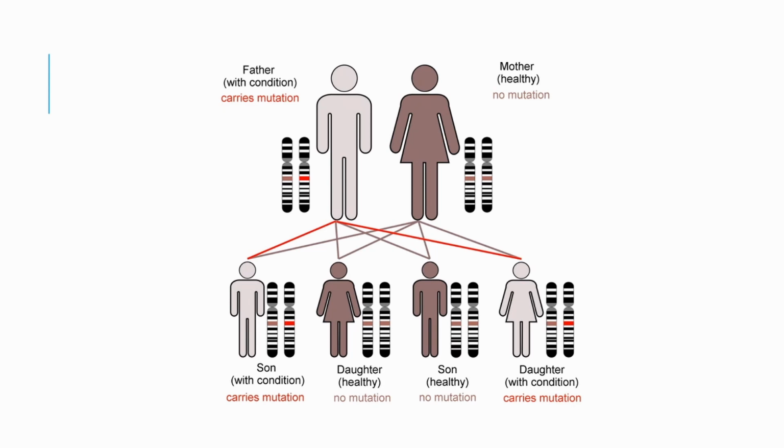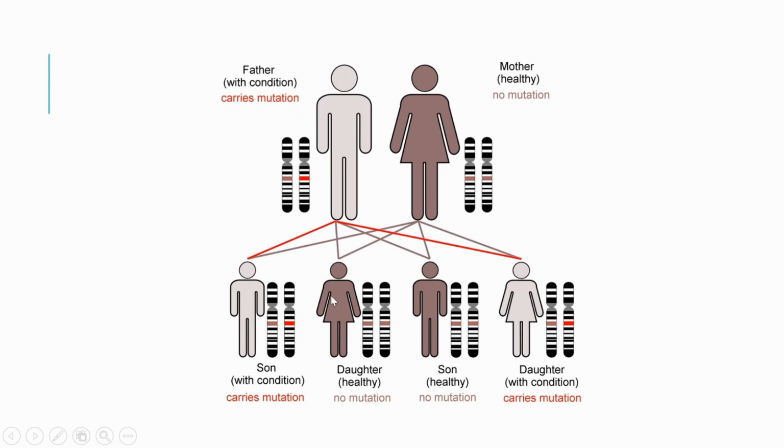So let's combine our understanding so far of inheritance and mutation. So we have a father and a mother here. Mother is healthy with no mutations. Father here does have a mutation noted in red. When they reproduce to create children, 2 sons in this case and 2 daughters, there is a 50-50 chance that a child will get either this healthy version or this disease version of the gene when it comes to the kids. Since mom is healthy over here and has no mutations, she has no risk of passing that mutation on since she doesn't have it.